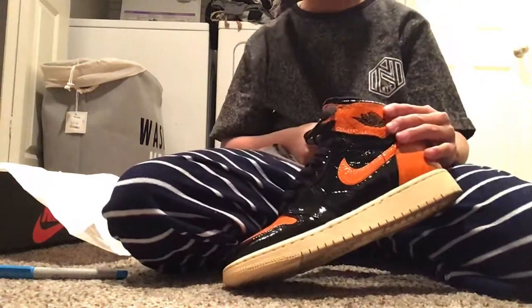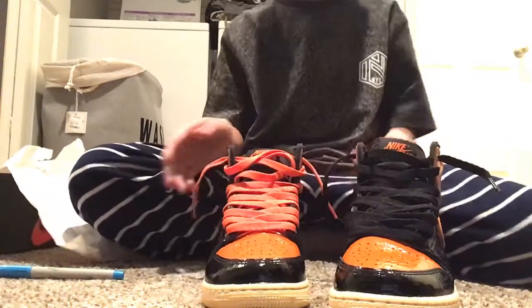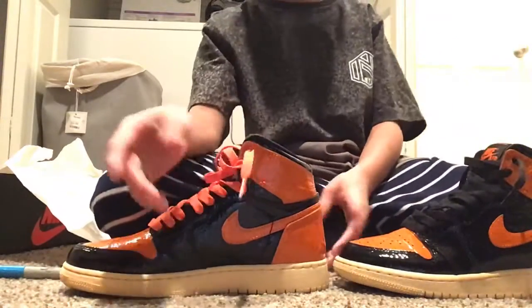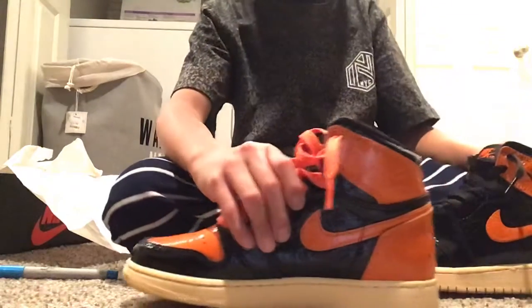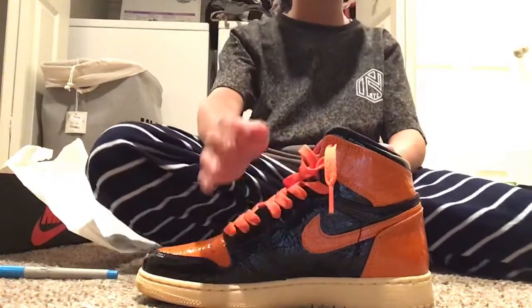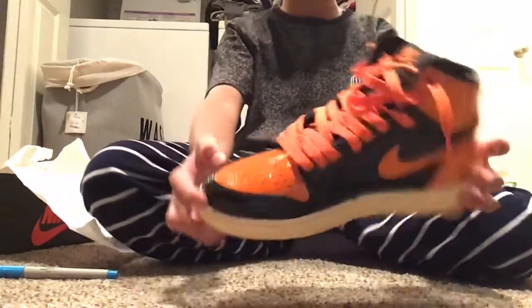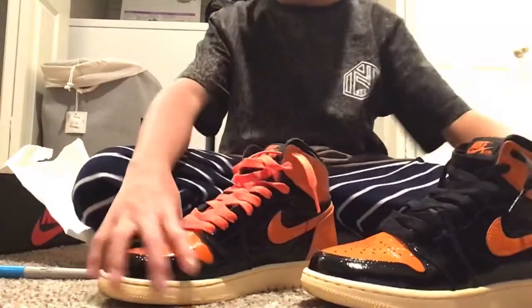And here we go, the fit. It's perfect, but I'm pretty sure it does come with small sizes. And honestly, guys, I have both of the colors on them, and I do not know which one is better. This one is just pinkish on the camera. But yeah, it's orange, so please don't say it's pink. Yeah, this is orange. Honestly, guys, tell me which one looks better in the comments down below, right here with the Shattered Backboard.